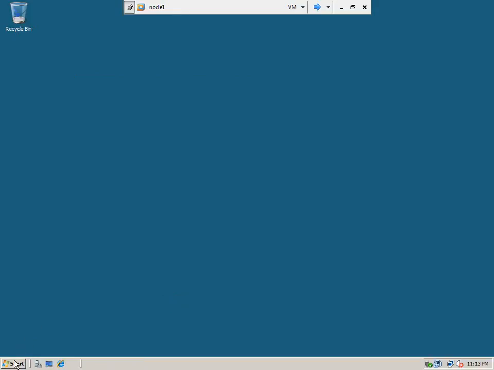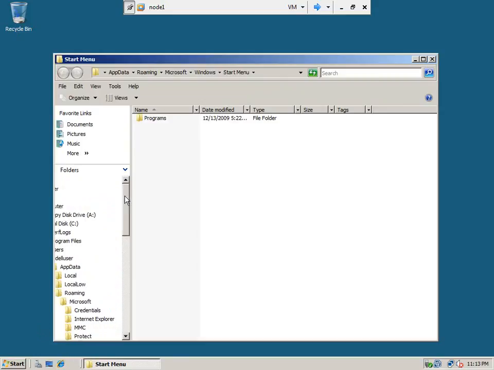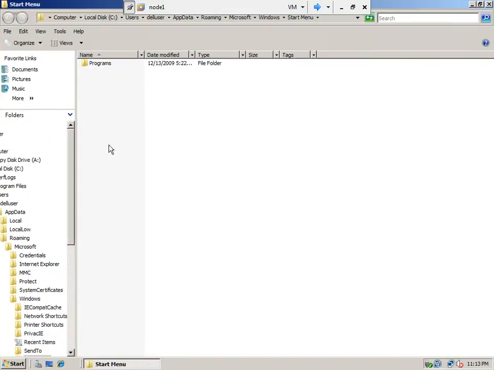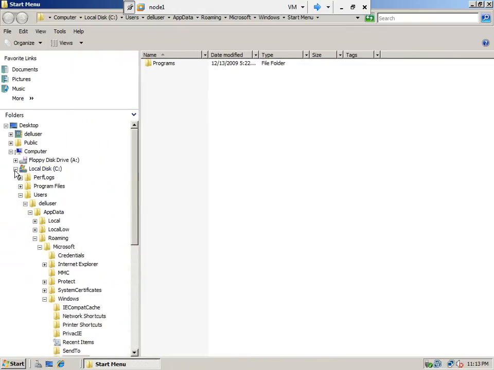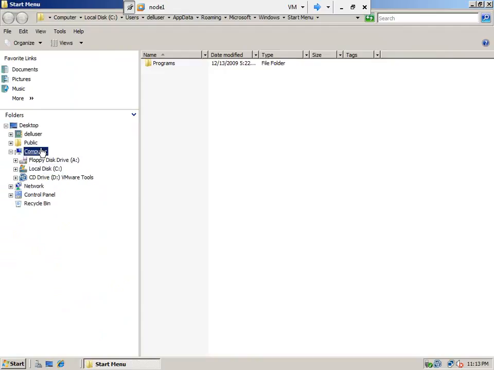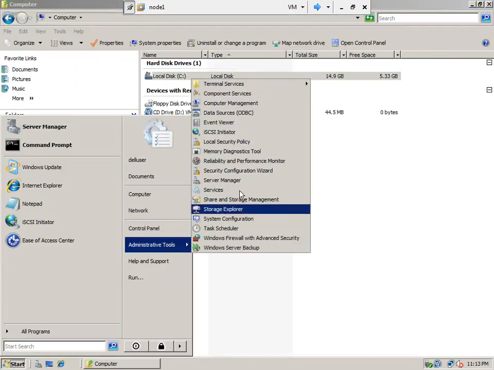Okay, now we have the 4 disks available on this machine. We need to format them, without which we cannot access them. So let's go to Computer Management.